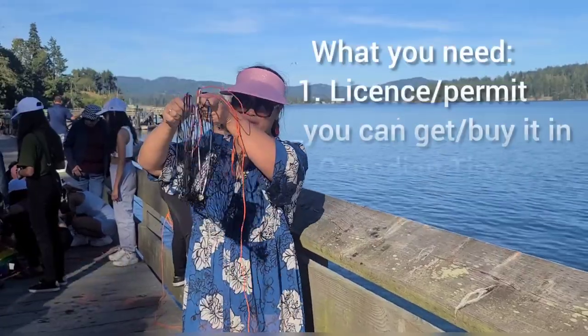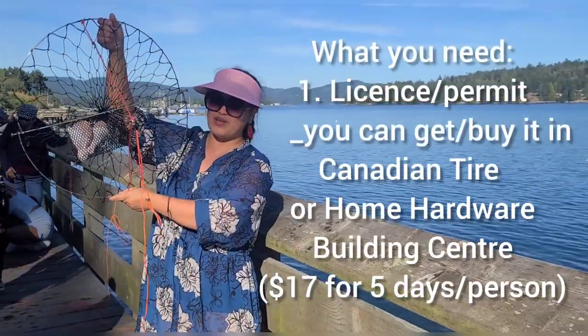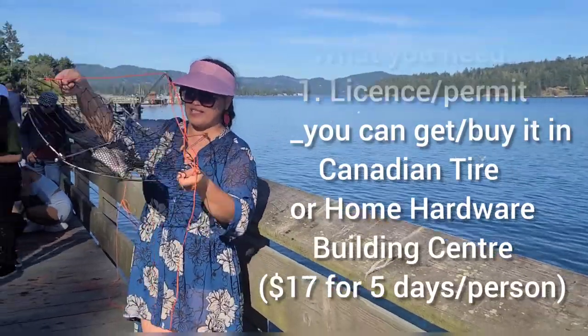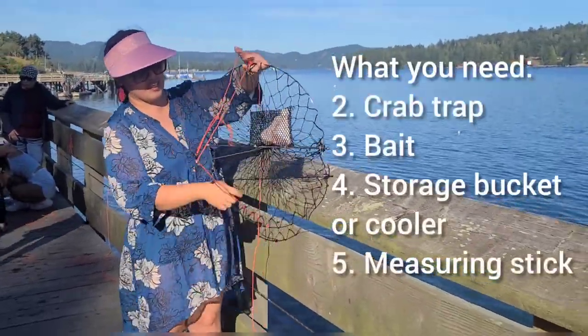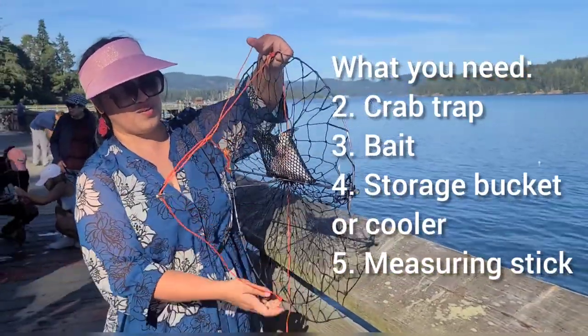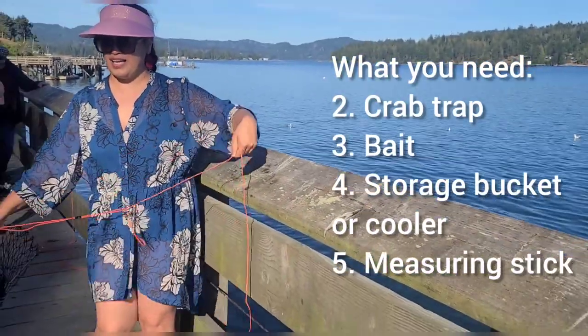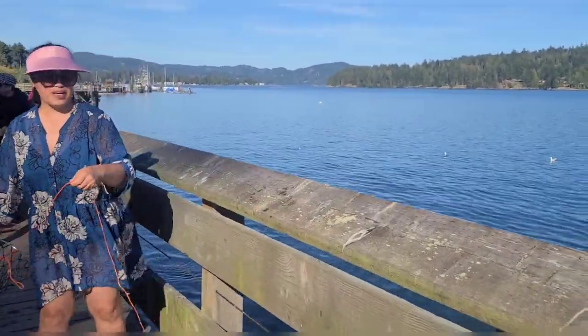This usually opens when you throw it into the water and closes when you pull this orange rope. First, you need to put the bait in the middle of the trap, and you can use any bait. For us, we use chicken drumstick. Okay, so let's try.